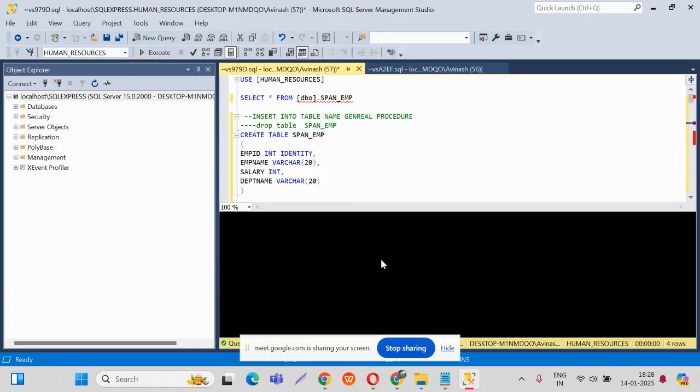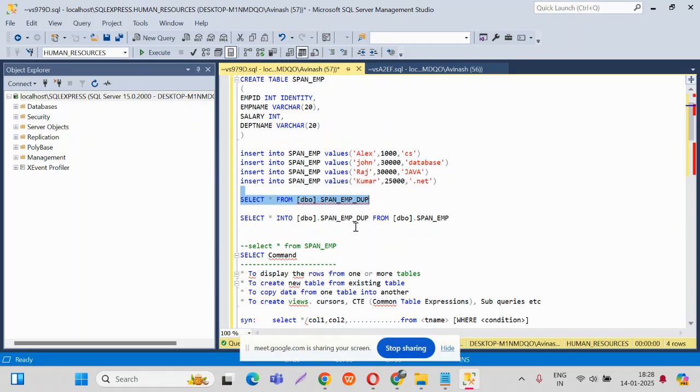So what you need to know is that you can create an exact replica of a new table from an existing table of the database using the select command. How can you write it? Select star into the duplicate table, whatever new table name you wish to create, from the already existing table name.